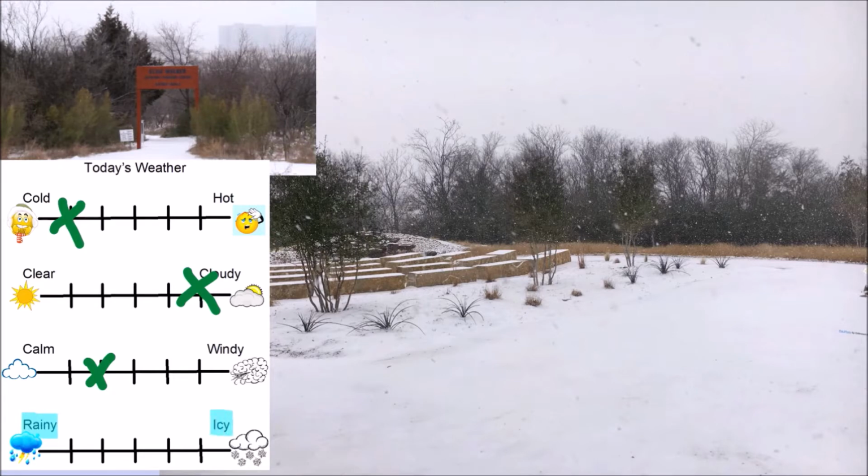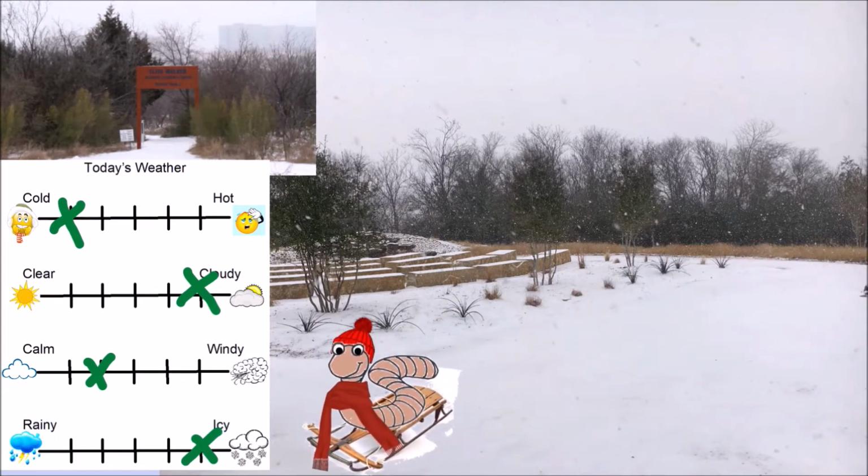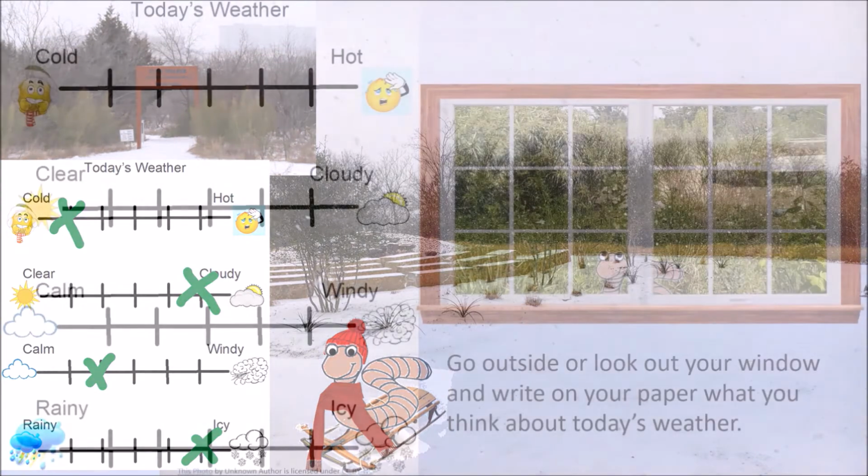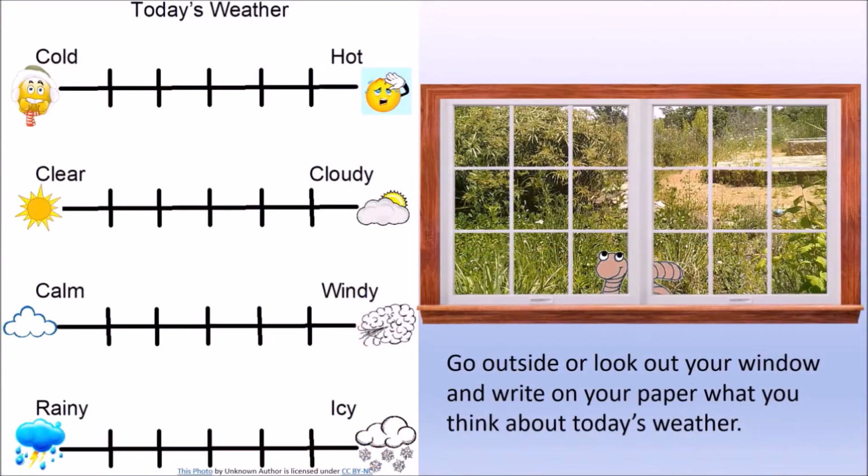Is it rainy or is it icy or snowy? It is very snowy today, so that's what we're going to choose. Now you're going to, wait a minute, there's Squirmy. He's sledding, he's having a good time in this snow. And now it's your turn to mark on your page.